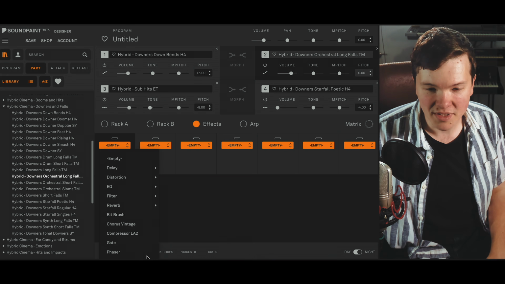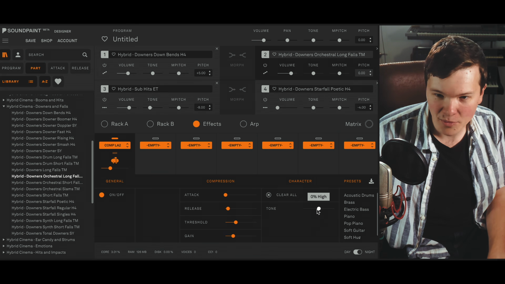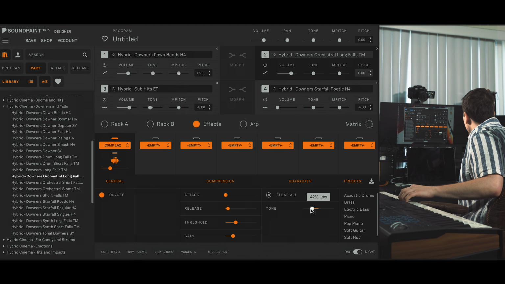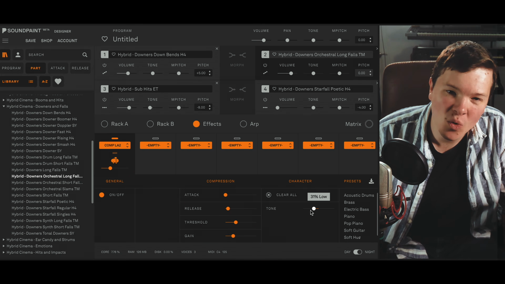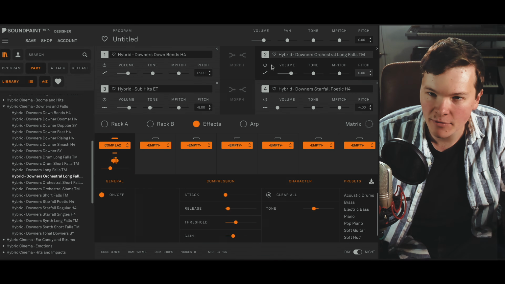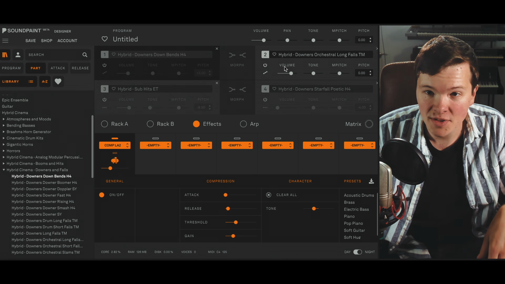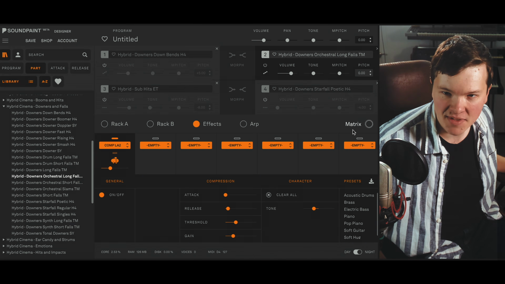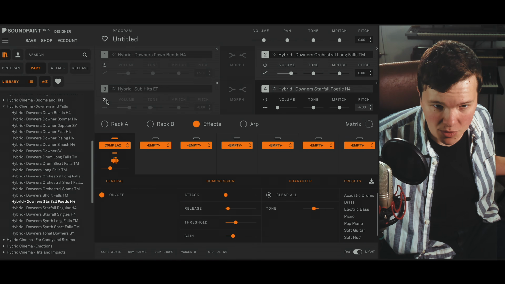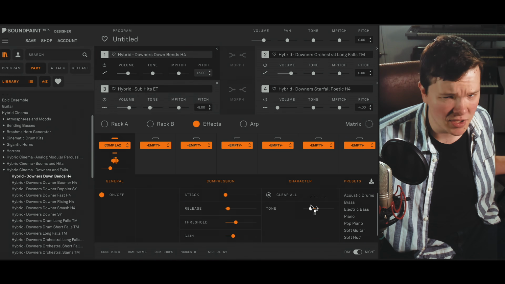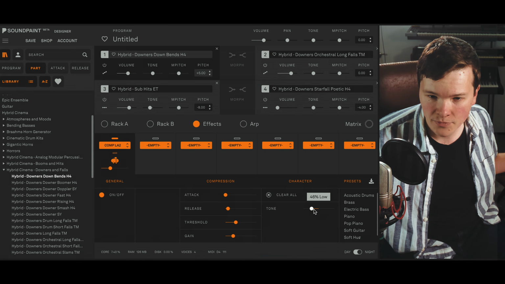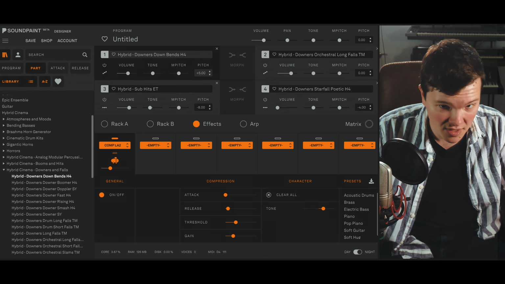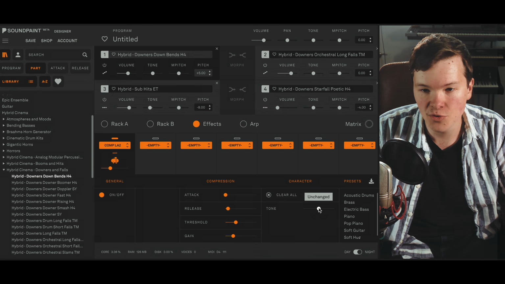One thing I am a big fan of, as I've mentioned earlier, is using this tone control on the compressor. This is my weird obsession because I like what it does. It's not quite the resonance effect that you would get from, say, the tone knob on a part. It's got a little bit of a natural resonance. I'm not sure which filter algorithm the tone control is using, but if you don't want that, this is a really simple way to get it. Yes, you could grab, say, one of the bands of an EQ, you could pull up a filter and drop the resonance to nothing, but this is just a really nice neutral way to get some tone control.